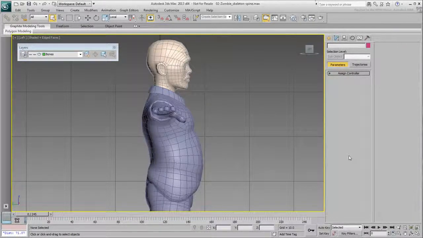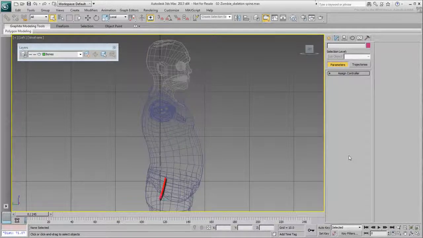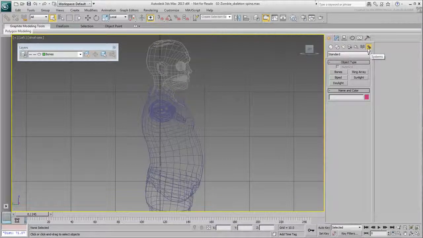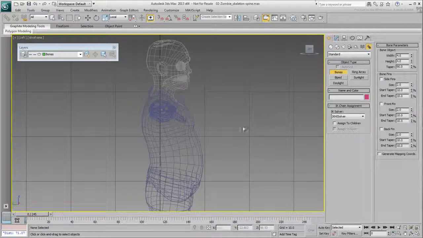Actually, you're going to need two chains, one for the pelvis pointing down, and one for the spine moving up all the way to the top of the head. Start with the spine. Go to the Create Systems tab and click the Bones tool. Ultimately, you want to ensure that the bone chain you create has bones that are properly positioned to rotate the chain in specific joint placements. However, a useful approach is to position the chain first and then go back and fine-tune the joint placements.